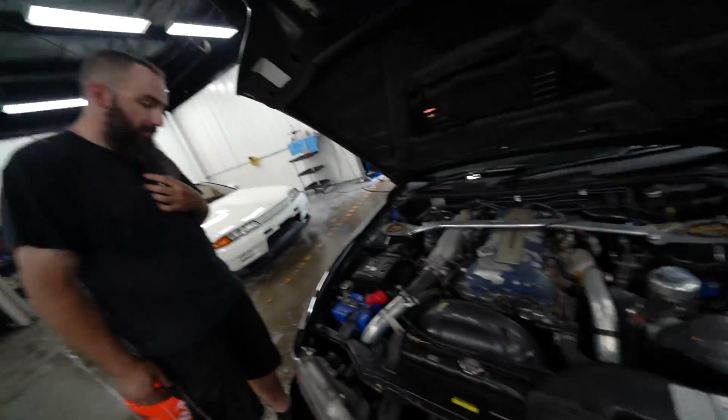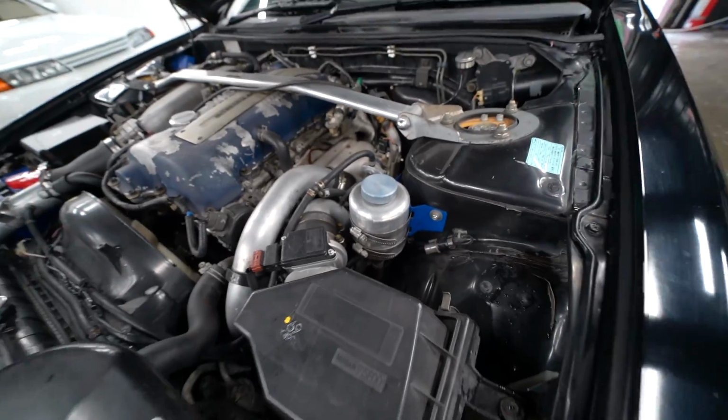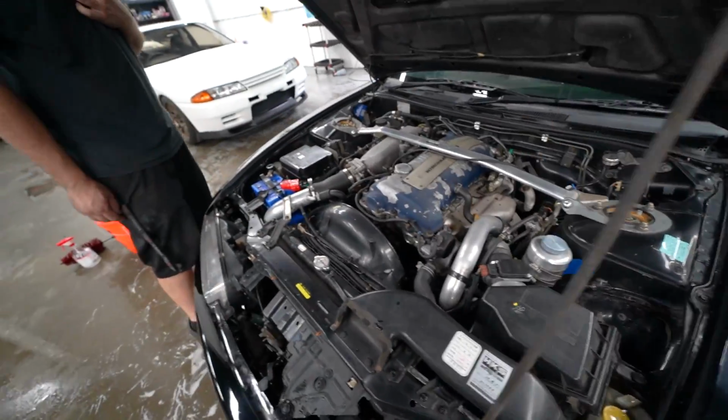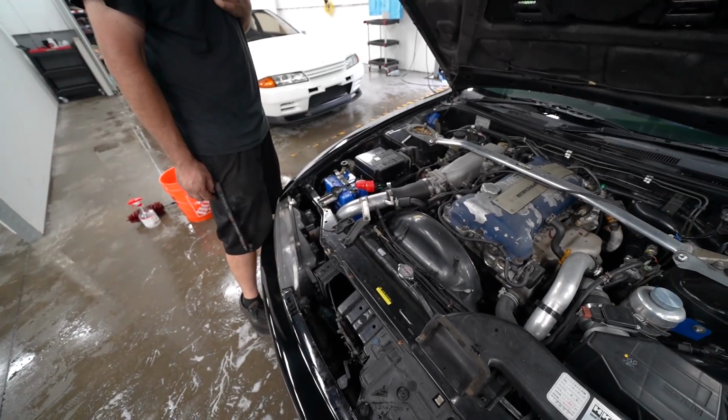We are gonna do some mild upgrades that shouldn't hurt the value, but should make the car perform a little bit better. Probably do an S15 turbo, restore all the intercooler piping, the intercooler, replace clips and gaskets and seals, get rid of the billion reservoir, steering reservoir, replace the coolant overflows and all that fun shit.